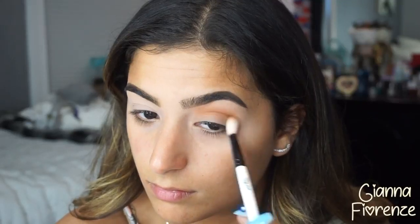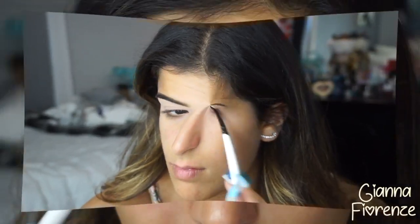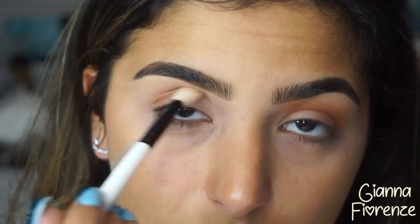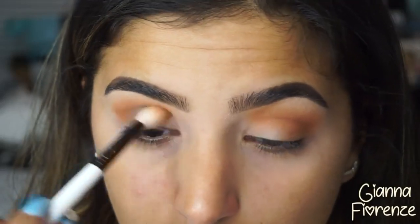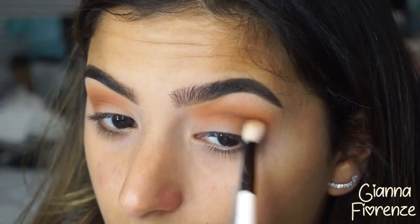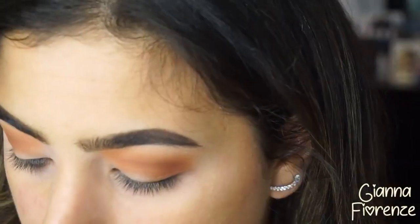I'm using Brick and going back and forth into the crease, just really blending this out. I've noticed that with the translucent powder over the primer it just goes so much more smoothly on your eye — it is a completely different world. I really recommend you try this out. I'm going back and forth, shading it into the eye, going towards the outer V, bringing it out — I don't want the eye to look too small so I like to bring it out towards the tail of my brow.